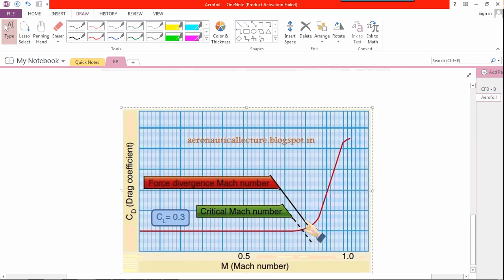This sudden increase of drag is because of the shock wave on the upper surface of the aerofoil. So we don't want to go beyond the critical Mach number in passenger aircraft.